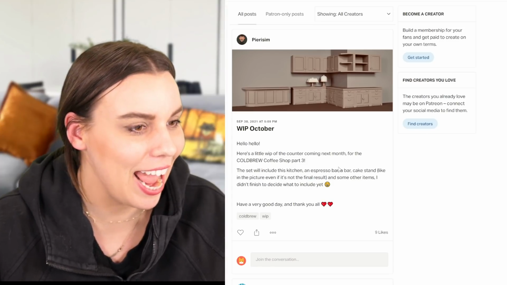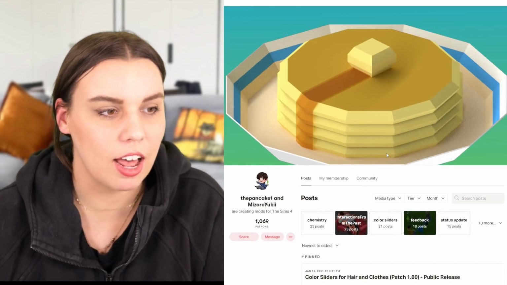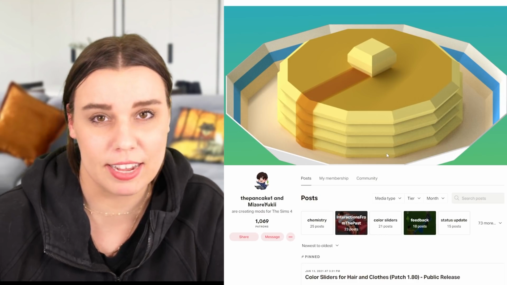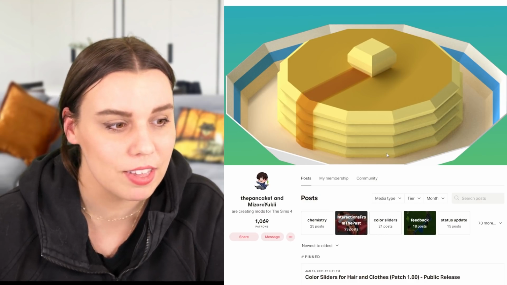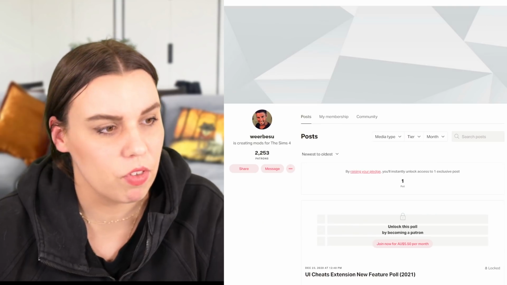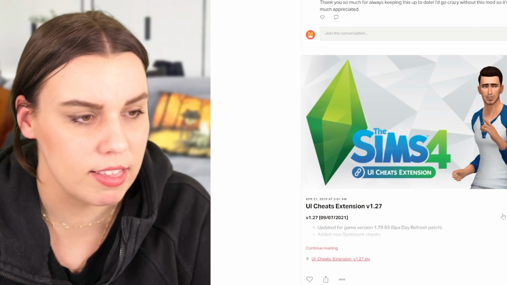That is so exciting. The Pancake One and Mizuo Yuki, they created the color sliding mod that I've used in the past, where you can actually use a color slider on your Sim's hair and clothes. I'm still a Patreon of theirs because I just think that's so awesome. Weabasu created the more columns in Creator Sim, the UI cheats extension.